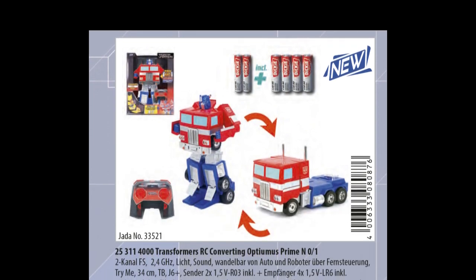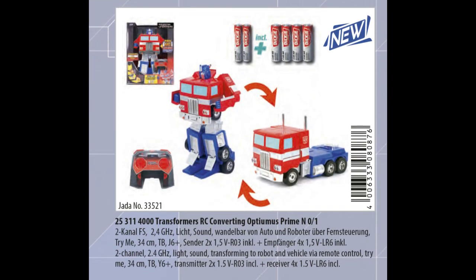So we got a lot of stuff going on with this Jada Toys, which we have a transforming Optimus Prime here, and it's one of many things in their new lineup for Transformers, but we've seen this before. This is nothing new. We had it, I don't know, was it about a decade ago where we had a Bumblebee and a couple of other transforming ones that use this similar remote, and I actually have several of them around here. I just gotta dig them out, find them, and put new batteries in and stuff.